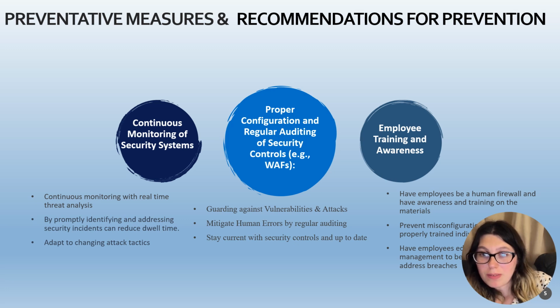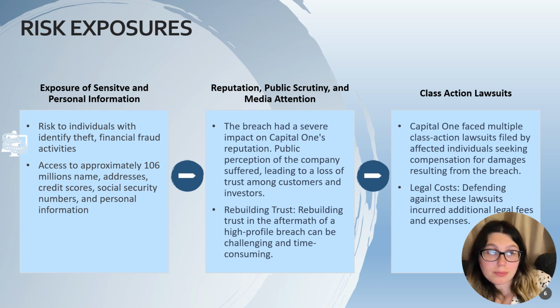Mitigate human errors by regularly auditing and staying current with your security controls. And lastly, employee training and awareness. All employees should be like a human firewall and have awareness and training on the material and information. Prevent misconfiguration by properly being trained in this field and having education on it.